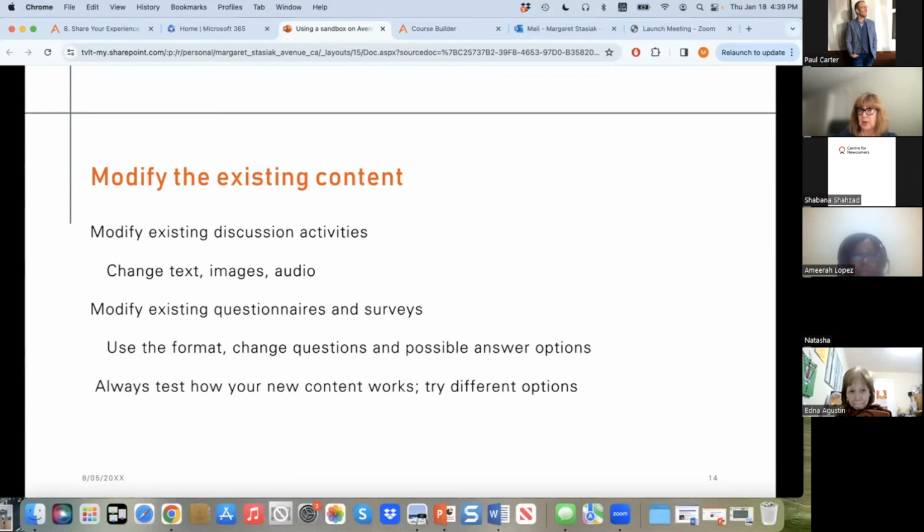And try different options. Maybe you want to ask a yes/no question, but then when you look at it, it doesn't look too good, and maybe there's a way to improve it. Maybe you want to have an open-ended question. So the sandbox allows you to try these things and see whatever works best.